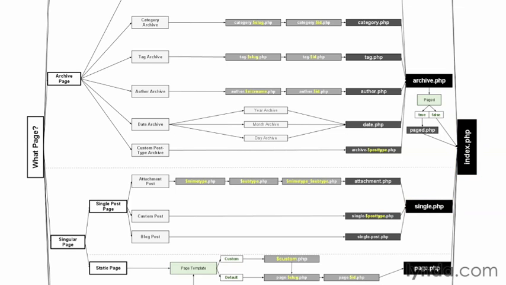So when you're editing template files in WordPress themes, what you have to think about is what type of content this is, and then edit the appropriate template file for that type of content. This may seem confusing at first, but once you start working with it, you'll quickly see that there's a very clear system here, and that by knowing what template file to edit, you'll be able to control every aspect of what comes out the other end when people access your WordPress site.